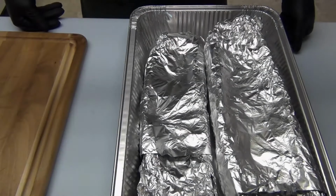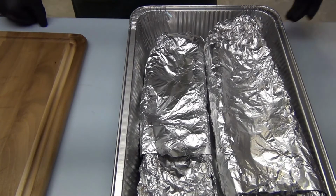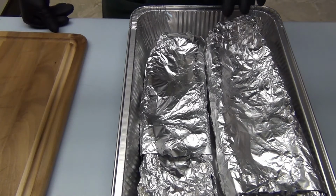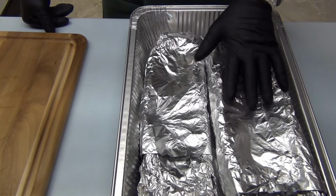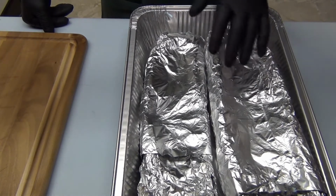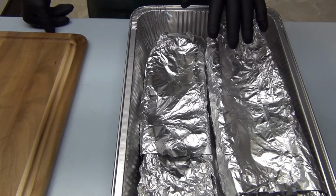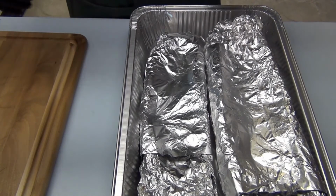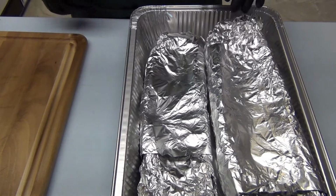Alright guys, welcome back. The ribs have been sitting here resting for about an hour. So just to summarize before we unwrap them and show them to you guys and cut them open, the first thing that we did was we got the ribs out, washed them, patted them dry, seasoned them with our personal blend of smoky sweet and olive oil, got our smoker set to 225, got it running nice and steady, put the ribs out, and we checked them after about an hour and they were going well, so we added in a little bit more smoking chips and a little more charcoal to keep the temperature regulated.